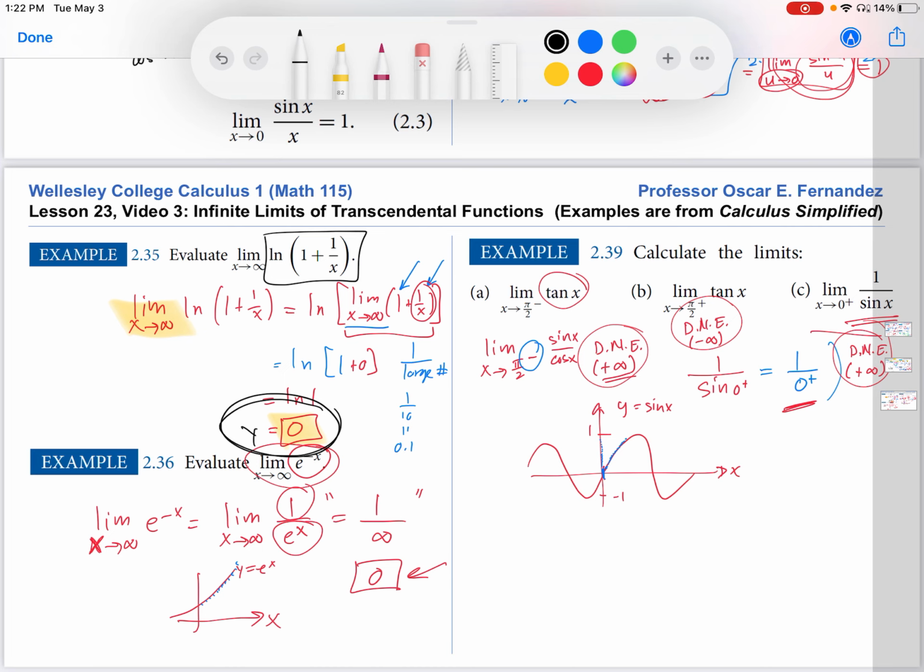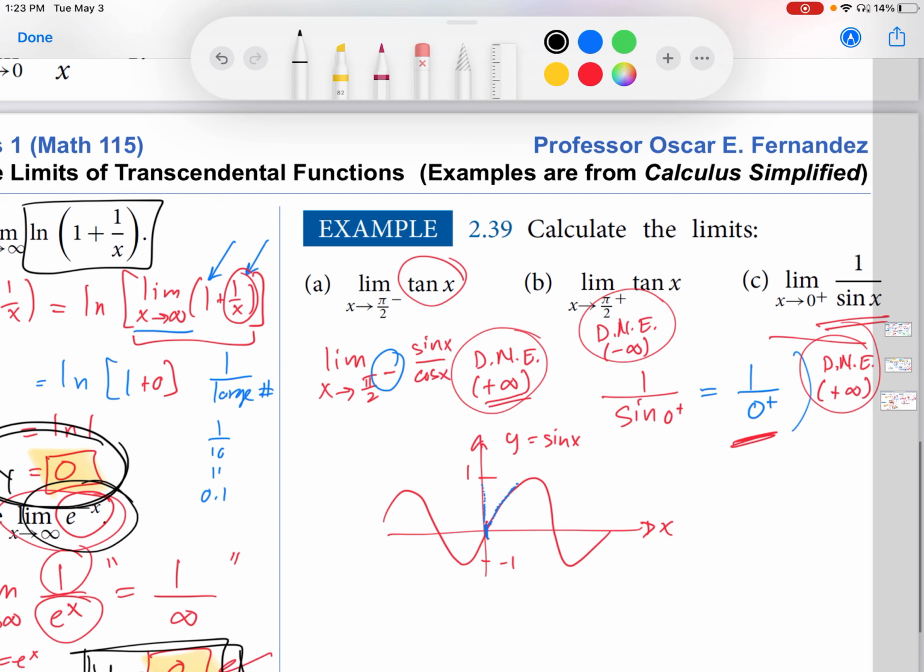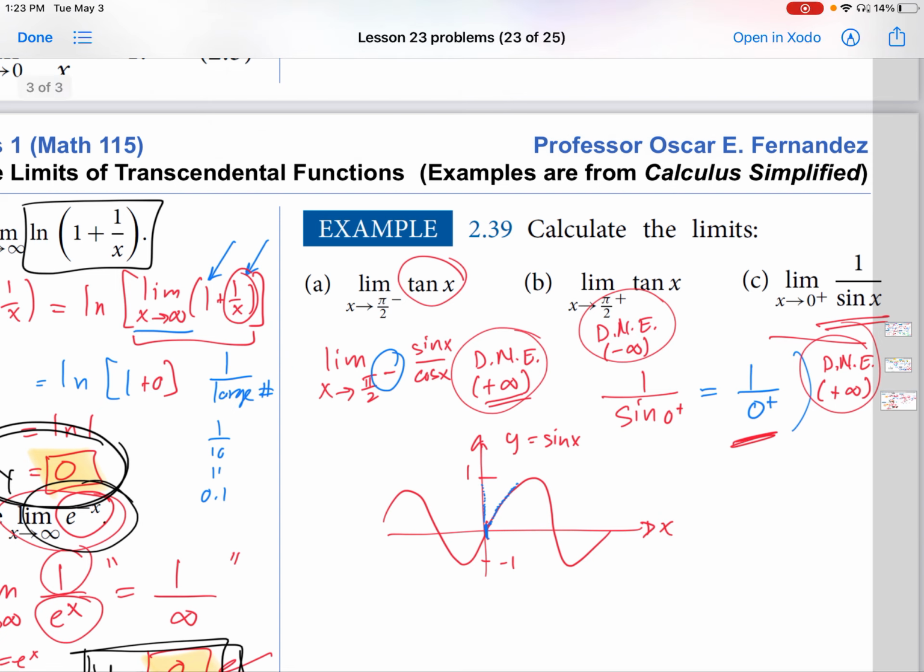So that's another cool thing about limits. They enable you to actually calculate the horizontal asymptotes of functions. A similar thing happened over here. I took a limit as x goes to infinity of this function, and I got a number. So y equals this number is, again, the horizontal asymptote for e to the minus x. Great.